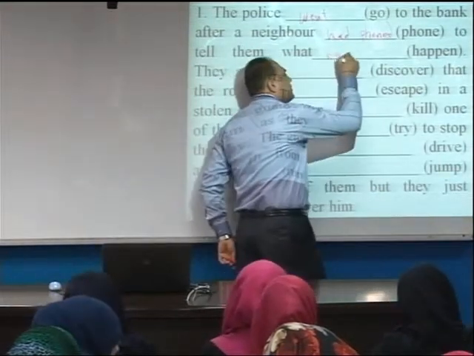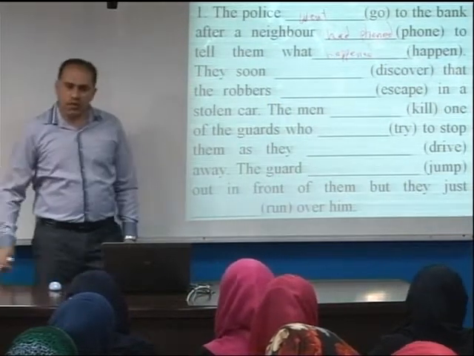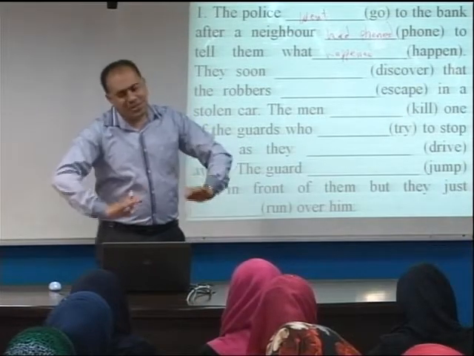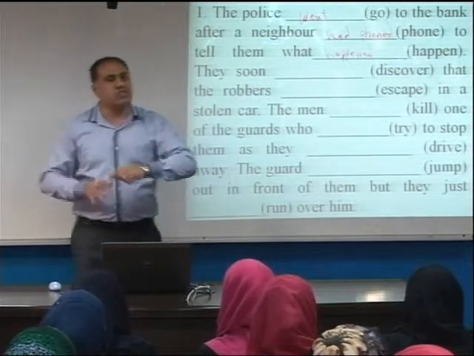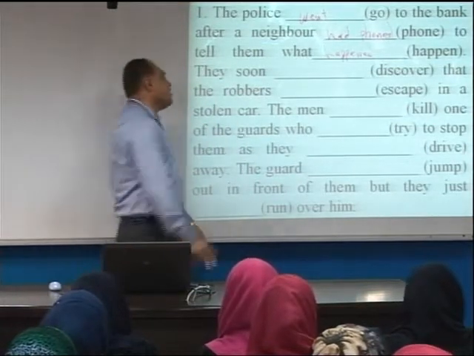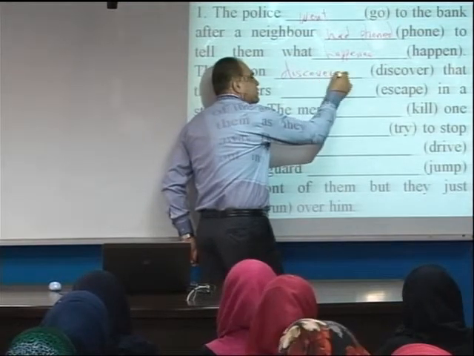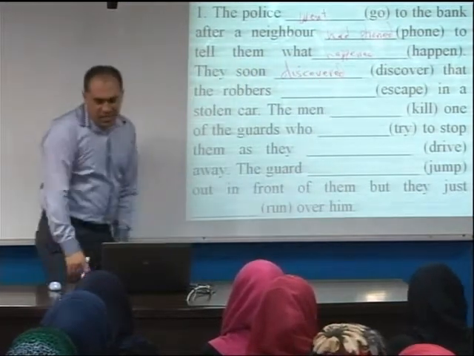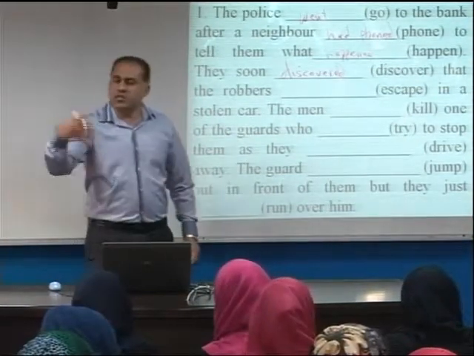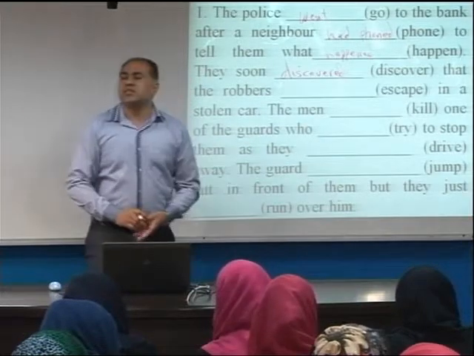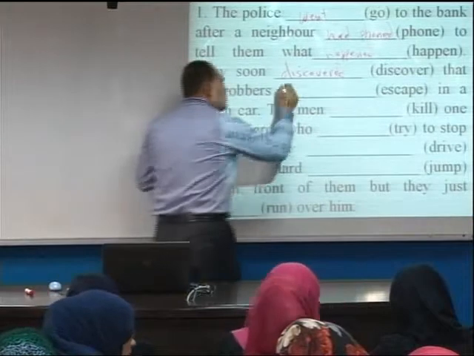What happened? Alright. Very soon, can I say they were discovering? No, because it only happens once. There is no need for a continuous tense here. They soon discovered. They soon discovered that the robbers escaped or had escaped, because the escaping happened before the discovery. Okay, they soon discovered that the robbers had escaped.